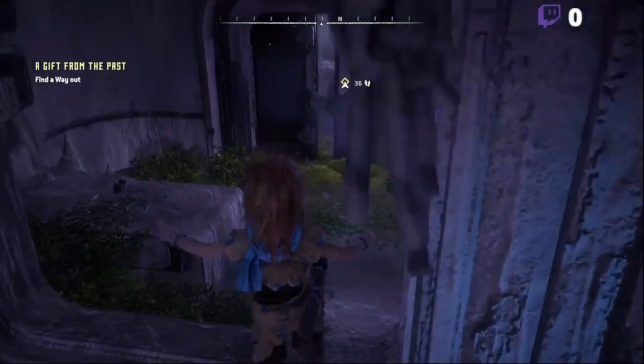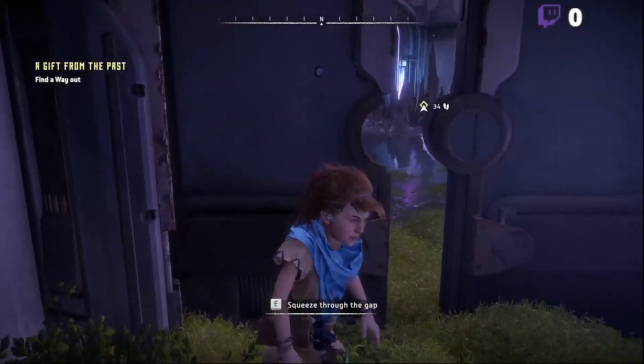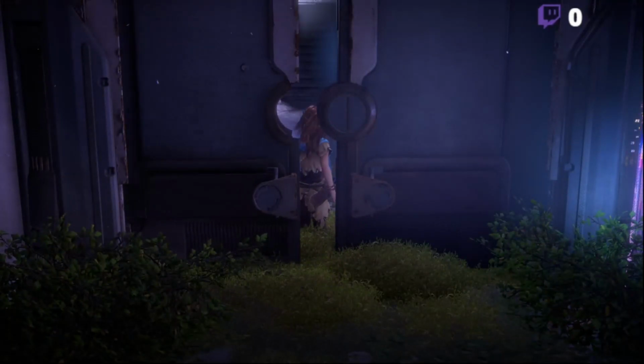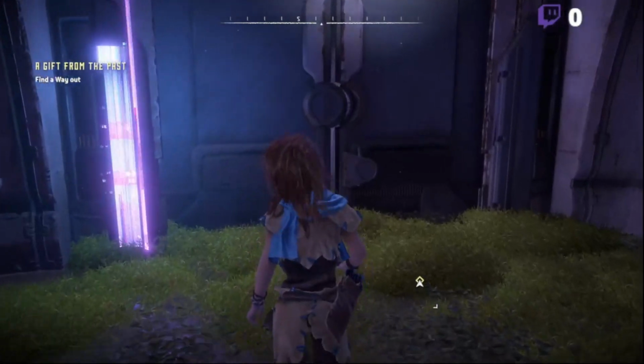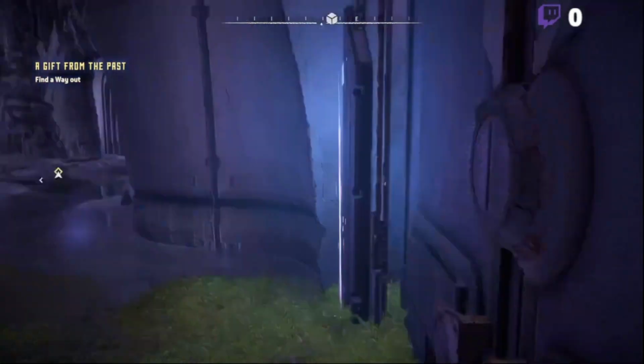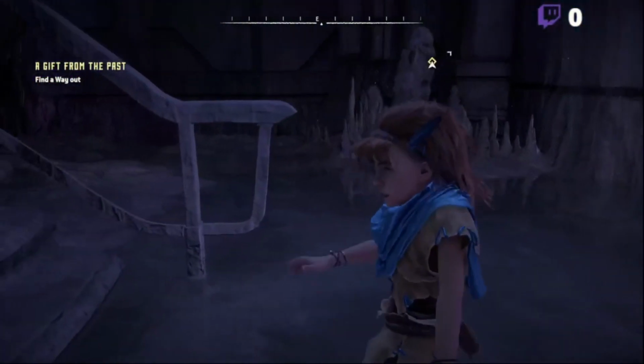I want to jump through the window. Oh, wait, you actually can. I didn't think I would be able to. E to squeeze through the gap. Ooh, squeezy. Oh, there's definitely no going back now, I don't think. Let me hit it. I have fists. I can break it. It's dirty.